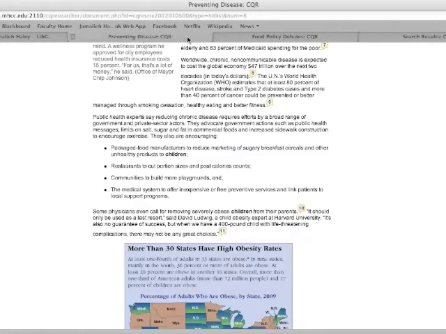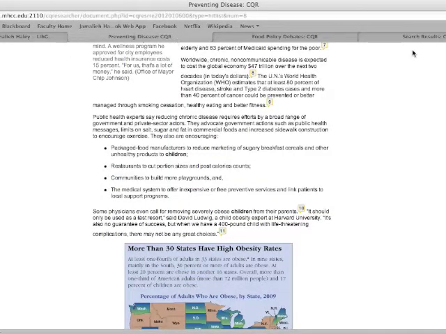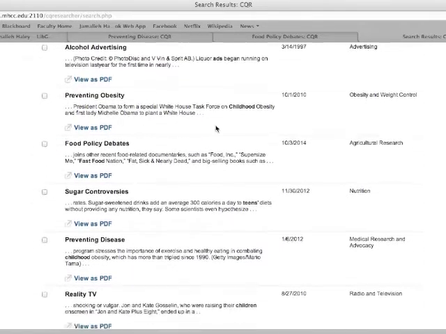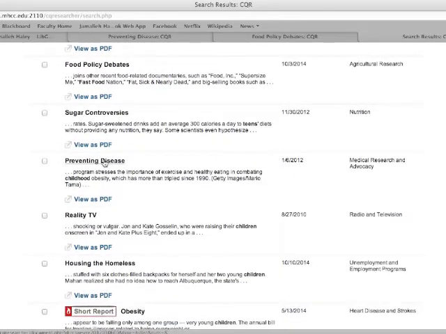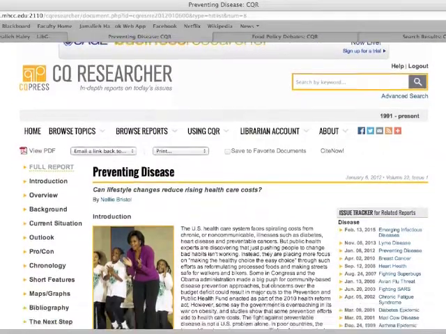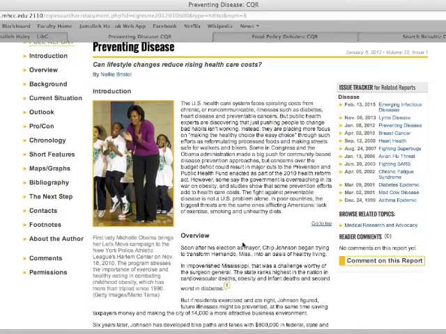Okay, let's go back. Whoops. Nope, that's not where I wanted to go. Here we go. Okay, so the other one that I clicked on was, I think it was preventing disease. Was I there? Yeah. So here's one on preventing disease. The other thing that I wanted to mention is over here on the issue tracker for related reports.